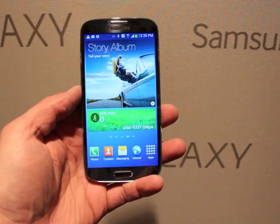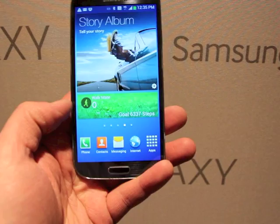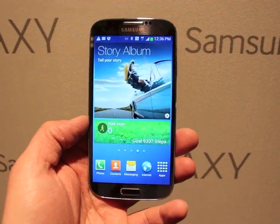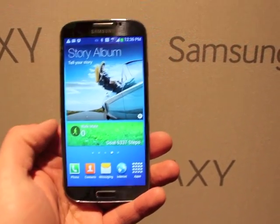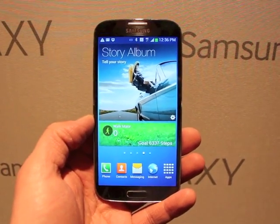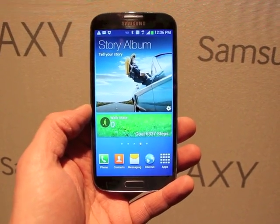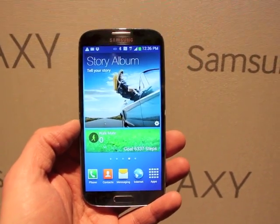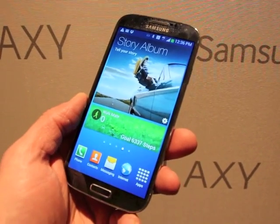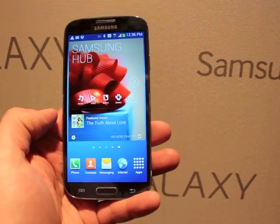One of the features you might notice here on the screen, it says goal, 6337 steps, and it says that we've taken 0. Samsung has built in some health features to the Galaxy S4 called S Health. One of them is this pedometer, which ties into some apps for exercising and maintaining health and activity. It also has similar tools for helping maintain diet and monitoring heart rate, and it comes with accessories such as a heart rate monitor, a scale, and other things to help measure health of the user.